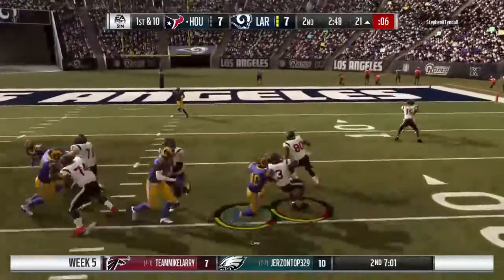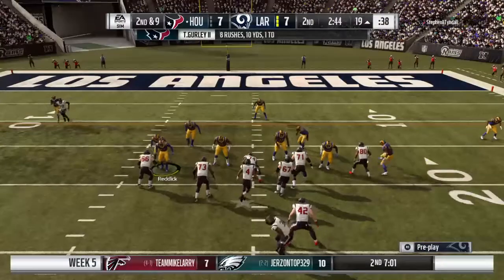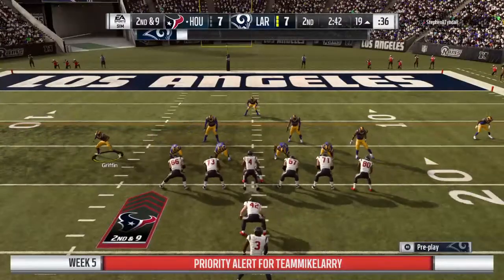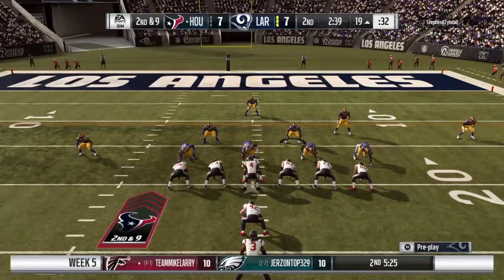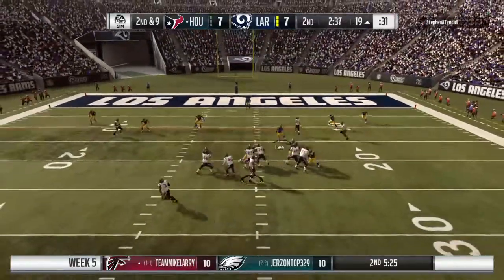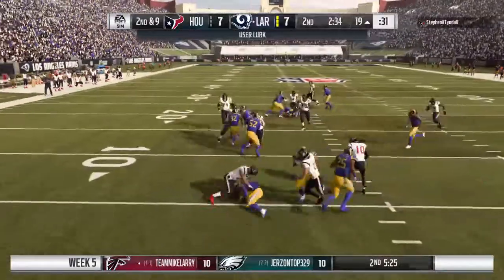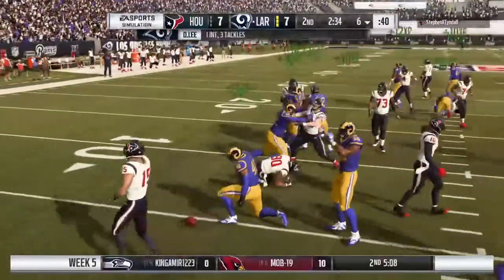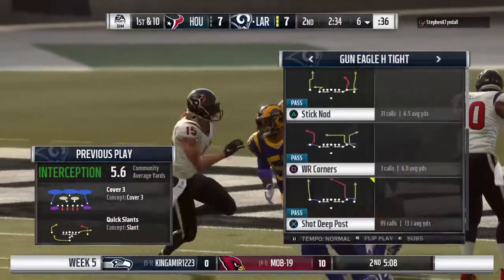Now a handoff for Gurley, and he'll at least get him inside the red zone here, down to about the 19. Darren Lee there to get him down. He did have the touchdown run earlier, but not a heck of a lot more than that throughout this game. No, not at all. In fact, I would say into a double team, and it's intercepted. Darren Lee picks it, and a big turnover there as his guys will get the football back.